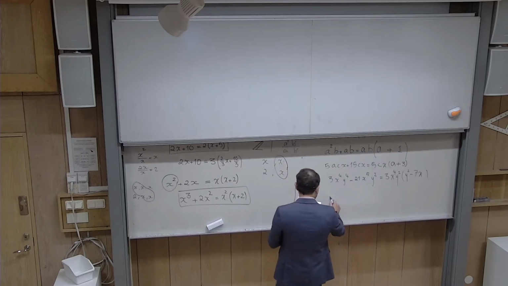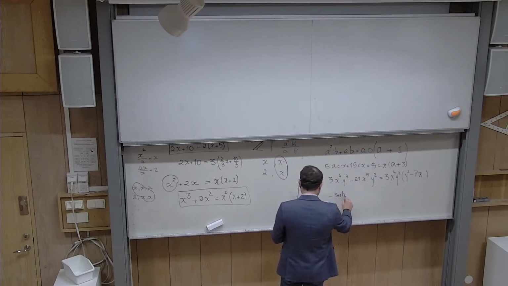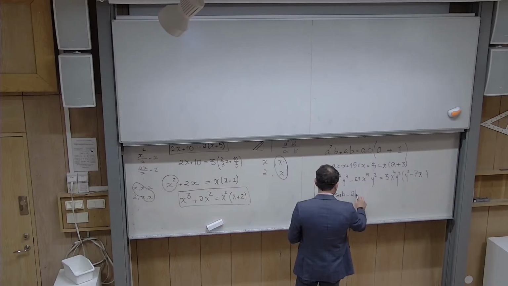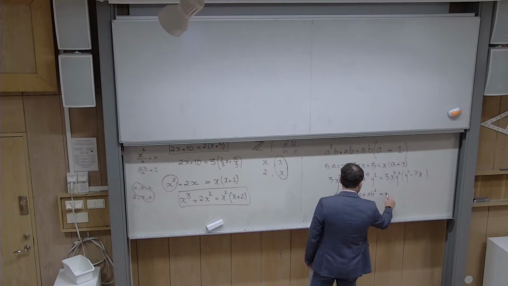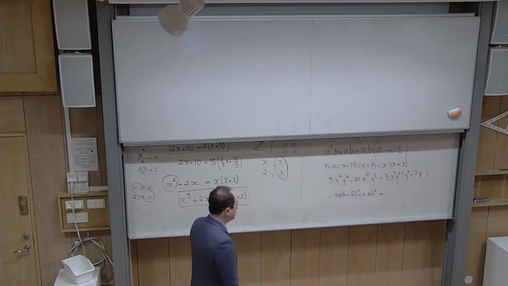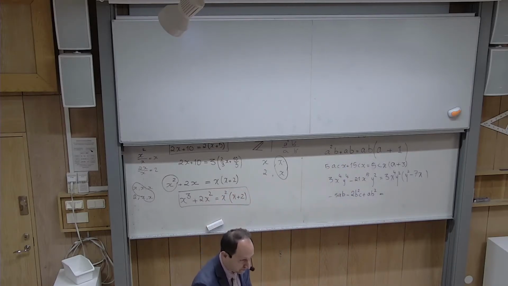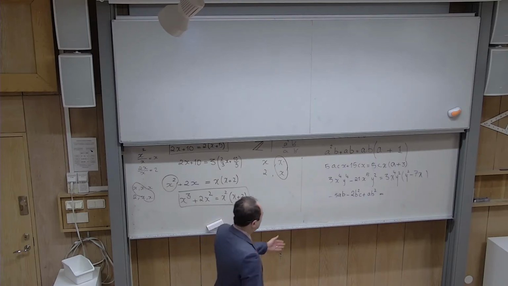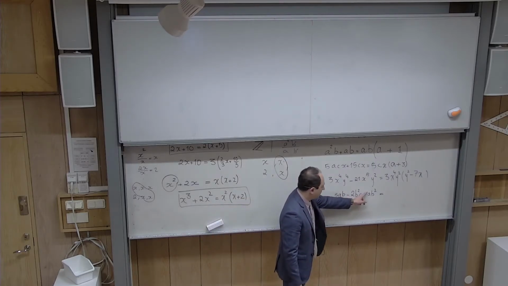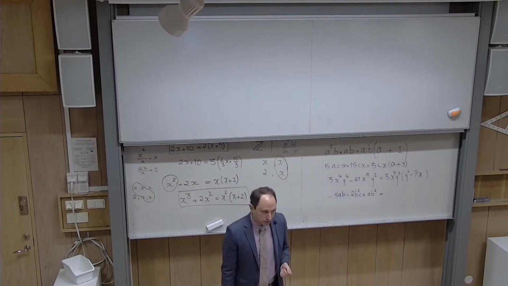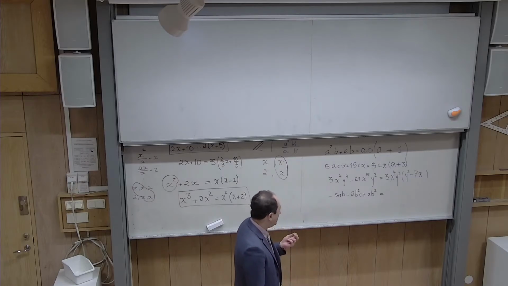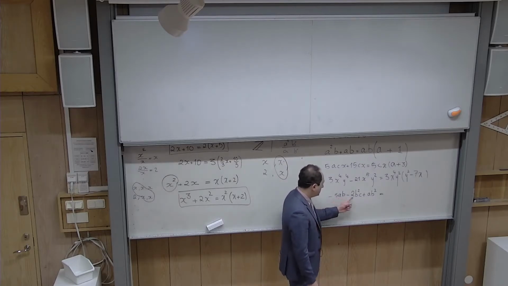So let me write minus 3ab and minus 2b squared c plus ab squared. So if you want to factorize this, can I factorize something out? The numbers are minus 3, minus 2, and what is not written here is 1. So apparently I do not have any numbers in common, so forget about numbers. But do you see any letter part in common? Only b. Be careful. So a is here, but not here, but it is here.